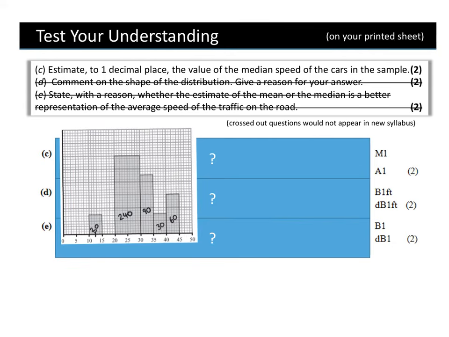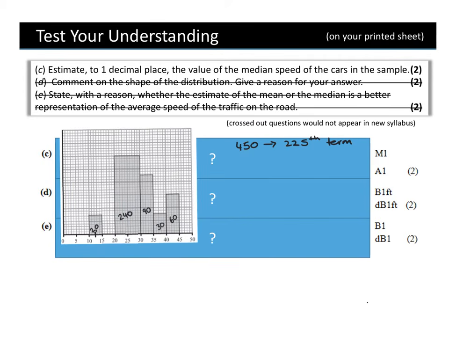Now, I actually find it easier to do linear interpolation by a graph, because I think it visually represents what we're trying to do. If we want to find the median, we know the total of the frequency is 450. So to find the median, we know it's going to be the 225th term position. It's the 225th person. Where is the 225th person? We know the first 30 are in here. We know between 30 and 270 is in here. So it's got to be in this bar here.